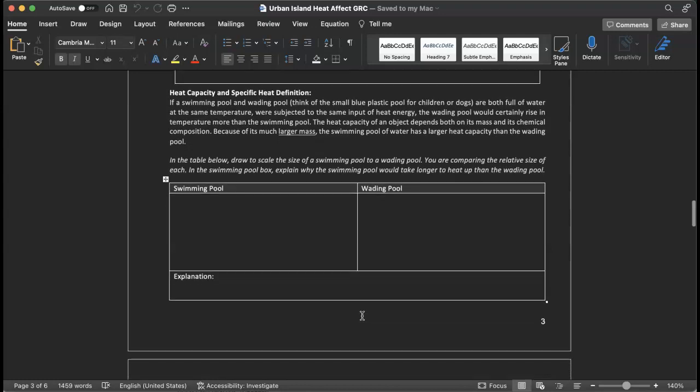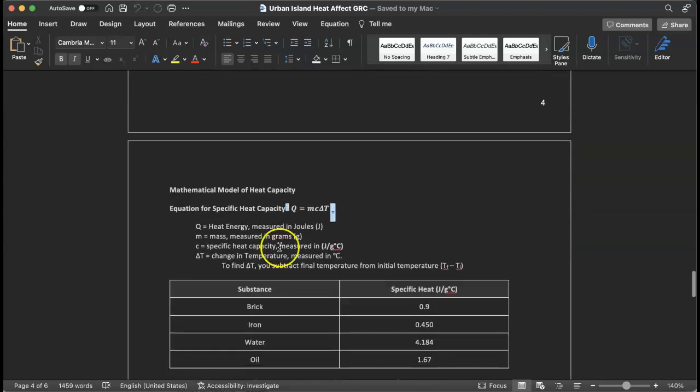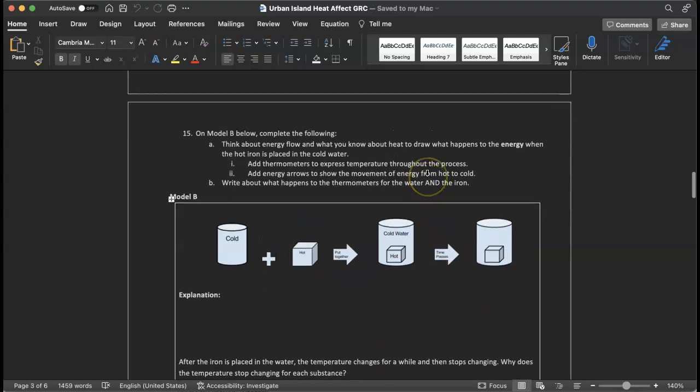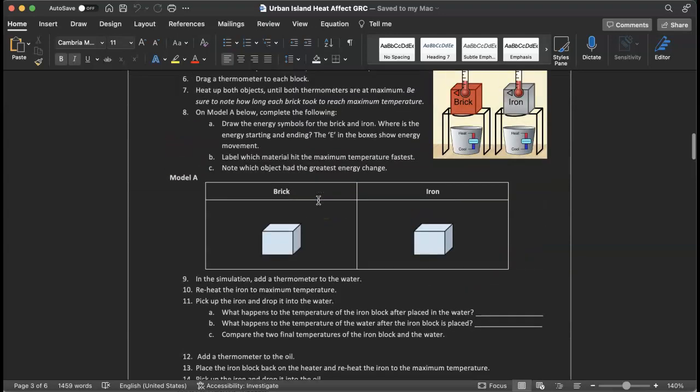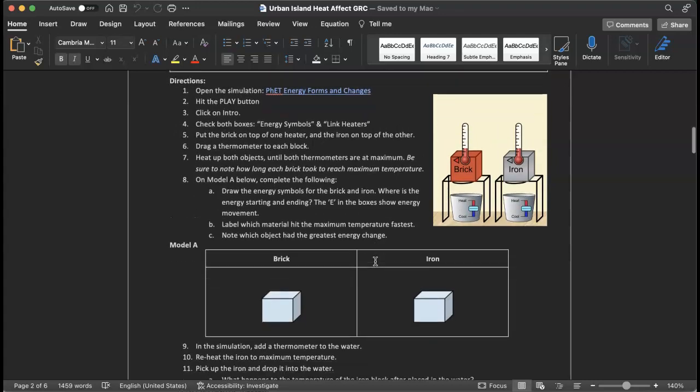It also tells us that we need to make sure that we have headers. Now this table does not have a header because it's a lovely question, so I'm having students interact with that. This table up here does have headers, and if we keep going, this table does not have a header because it's more of a model that students are interacting with. Not saying that that's great. I should probably put a header, like model A, complete this model, and it should be from top to bottom. So next time I make this document, I should probably allow that to be like, hey, this is the table for model A.